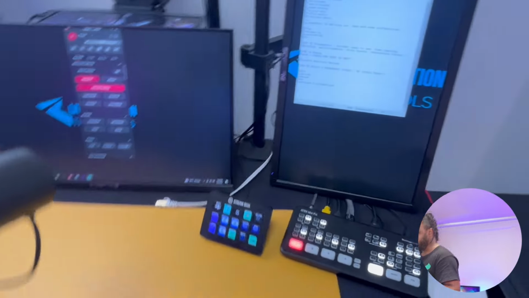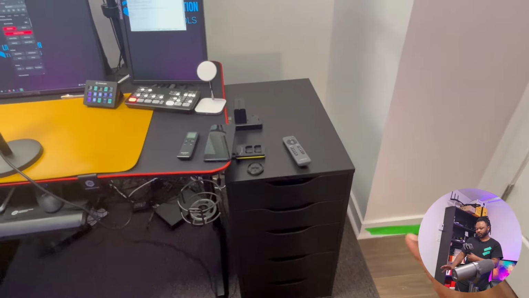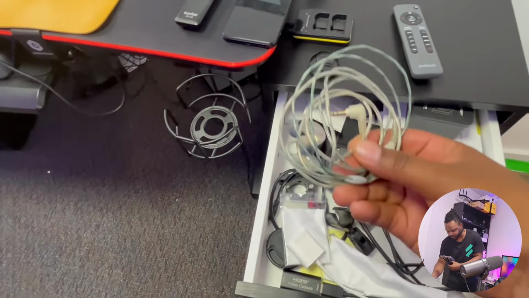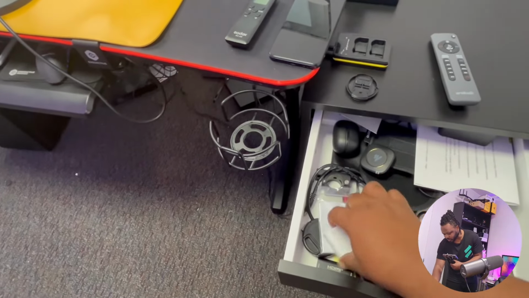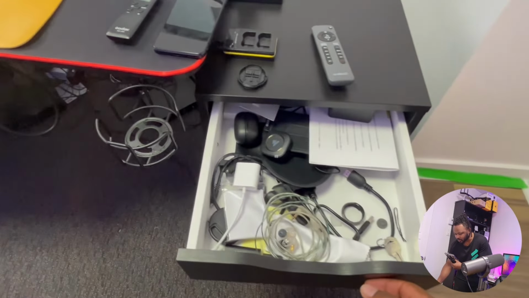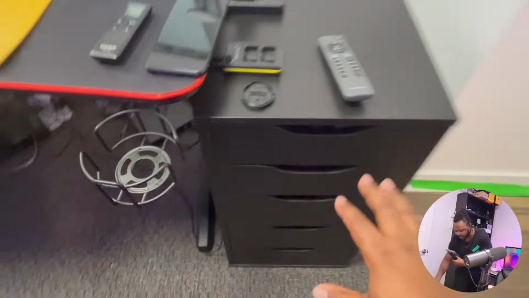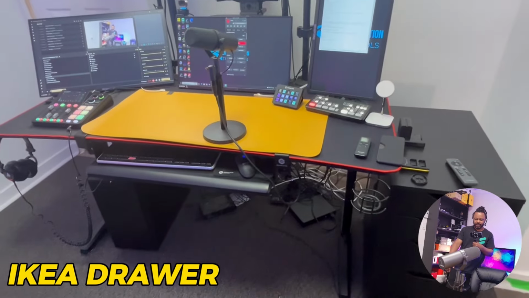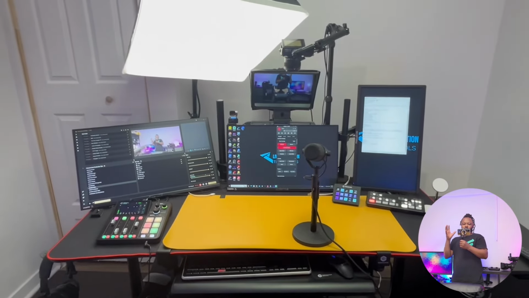When I'm live streaming, sometimes I just want to hide things. I've got some extra storage space here, so when I'm live streaming I can reach for some of the things I have in here. As you can see, I have some in-ear monitors if I want to use those, plus all the little accessories that I need for live streaming. Sometimes I just store them in here, which is super helpful. I got this little shelf from IKEA, and I really like it. So overall, this is what my studio really looks like.